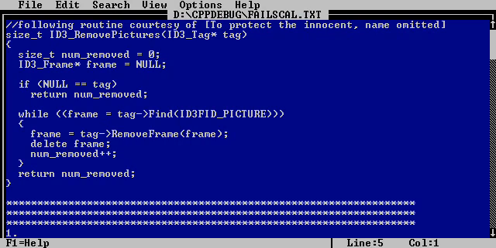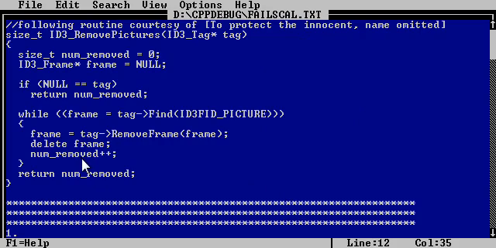Set number. Check if this is no. Go through the loop. Remove frames. Return how many removed. Simple function. Now, how much of this function has to do with the word pictures? If you look at it, it doesn't matter, you don't have to understand what the function does. But I don't see anything in here to do with pictures except for that.